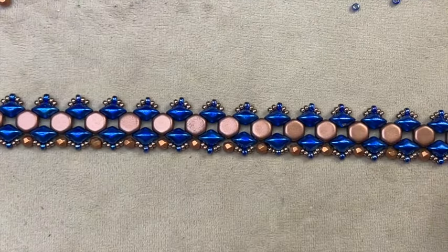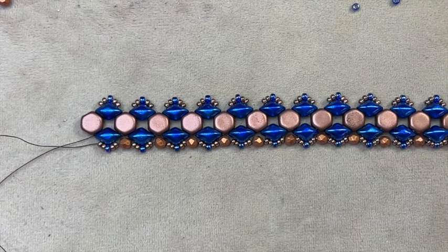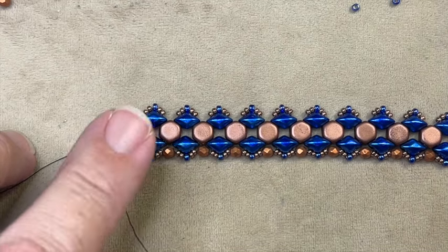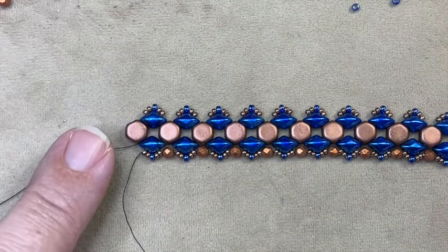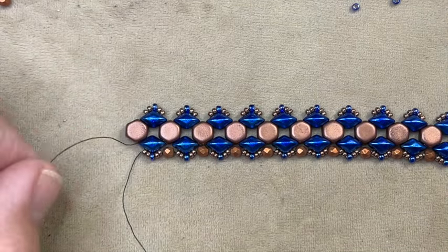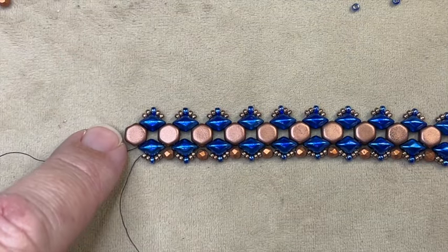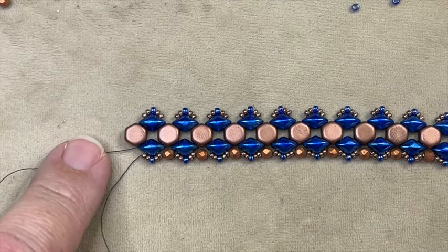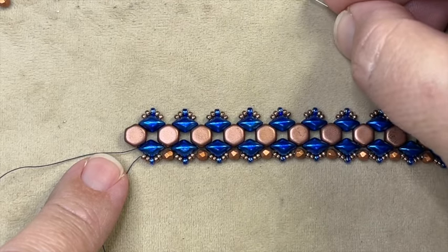So you can see here, I've worked my way down the bracelet, popping in my little 3 millimeter fire polish beads. And now I am here at the end where the tail thread is. I'm leaving this little tail thread because I'm gonna go through and reinforce the clasp at least one time with this tail thread before I trim it off. So I'm gonna ignore the tail thread right this second, and just like on the other end, I'm gonna pick up 5 of my 15s.